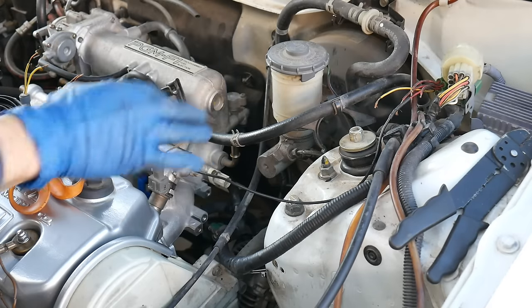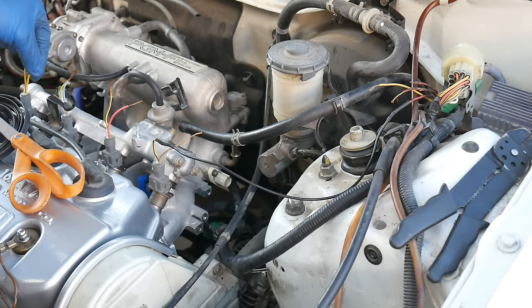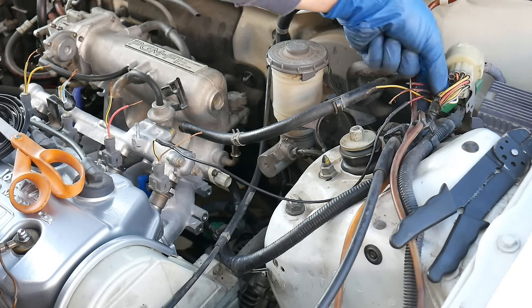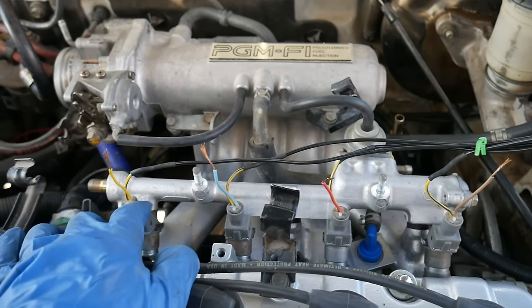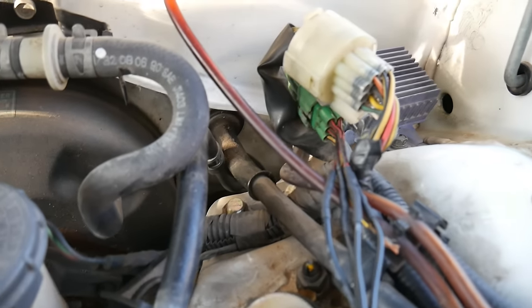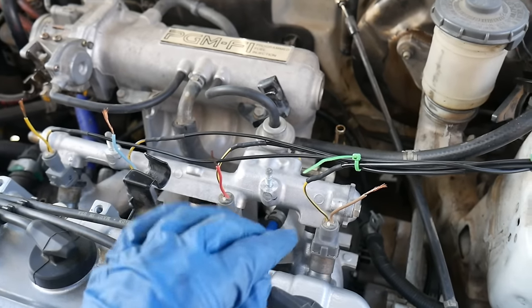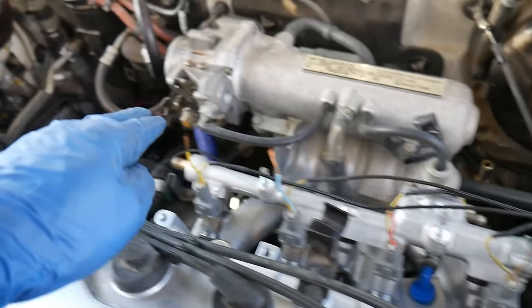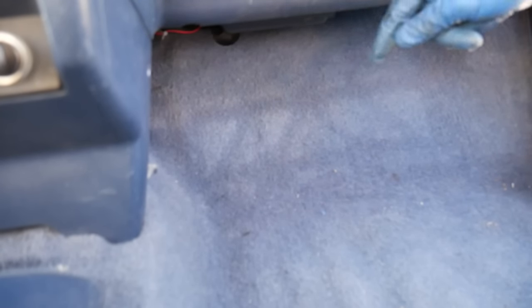With your resistor box in place, take every yellow wire with the black stripe that comes out from all four of the injectors — not the solid yellow on injector number four — and run all four of those wires to the four terminals on the red clip for the resistor box. I finished connecting all of the injectors to the resistor box; I zip tied it together to maintain cleanliness. Now we're going to create the power wires from the injectors, loop them down around the back of the intake manifold, create the harness, and run it through the firewall to the ECU. I'll create my five plugs that come off the ECU clip and run those into the firewall, then determine how long to make the wires up to the injectors.